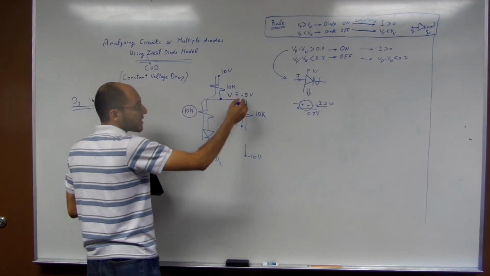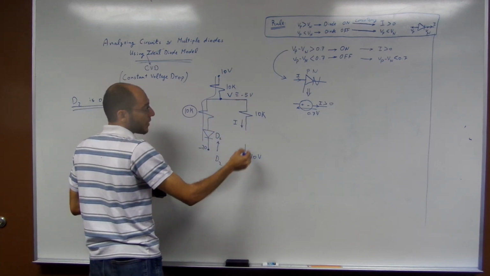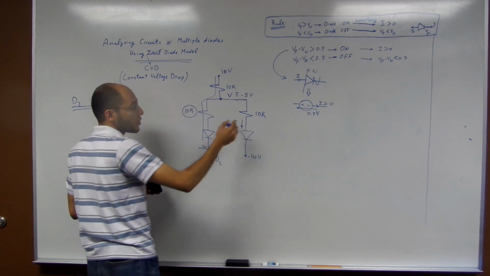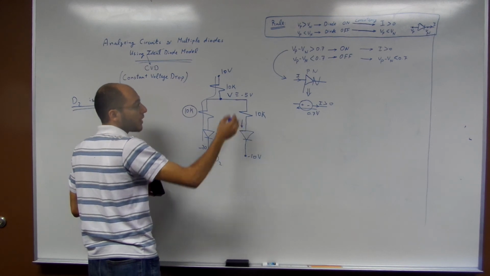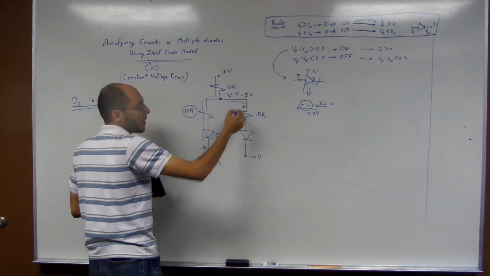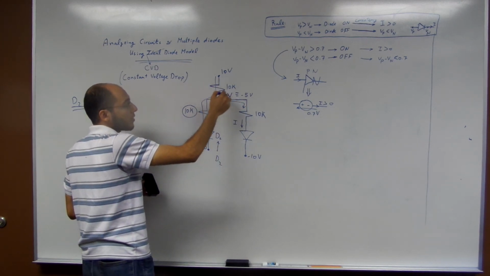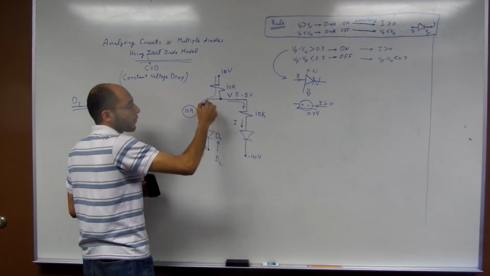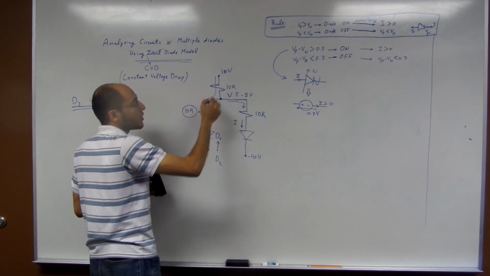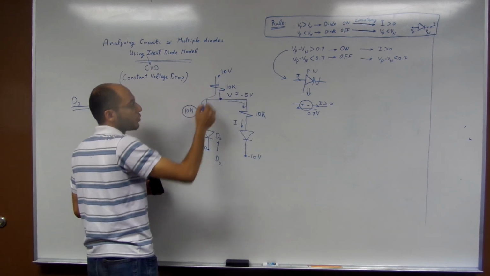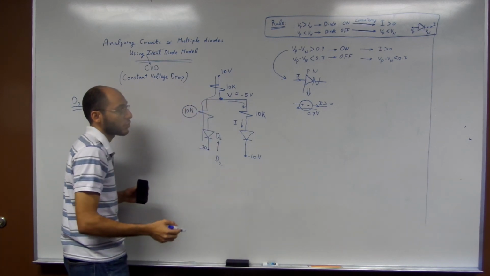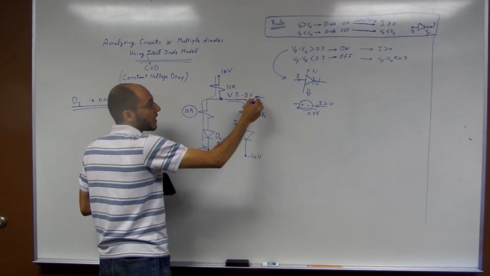Okay, which means that the negative 5 is higher than the negative 10, so the diode here is going to be on. Once it's switched on, you expect that this voltage drop will change. Why? Because there has to pass some current here, so the current is going to come either from this side or from this loop. Then there will be some change in the potential difference over these two resistors, and thus this potential difference is going to change. So it's not really going to be negative 5.